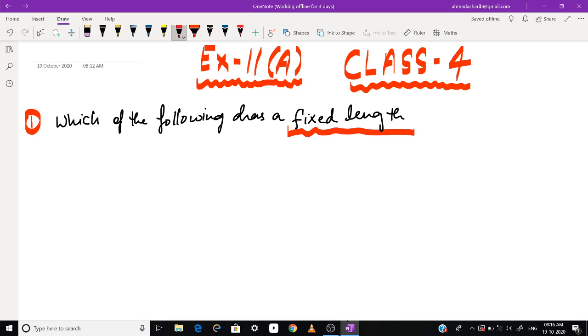The options are a line. First of all, let us understand what a line is. When someone says a line, it means an indefinite length. A line is the distance between two given points. When we say a line, we make an arrow at both of its ends, and it does not have a fixed length. Why? Because the arrows denote that this line is not stopping here, but extends up to infinity, on this side and this side also.